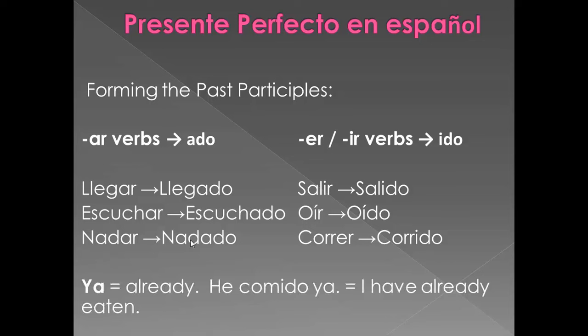And then there's one other word I wanted to give you guys. The word ya in Spanish means already, and it is used frequently with this particular tense. So just like in English, I have eaten already. He comido ya. You could also say ya he comido. The ya can go in front or at the end. What's most important is that you do not separate the he comido. Those two have to stick together no matter what. You don't put anything in between those two guys.